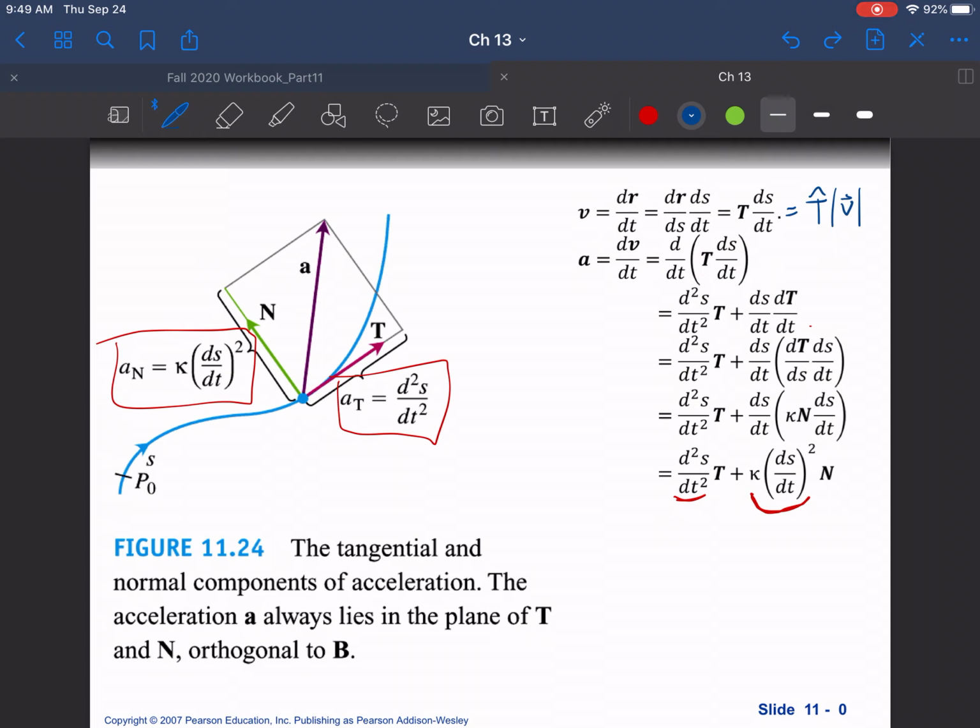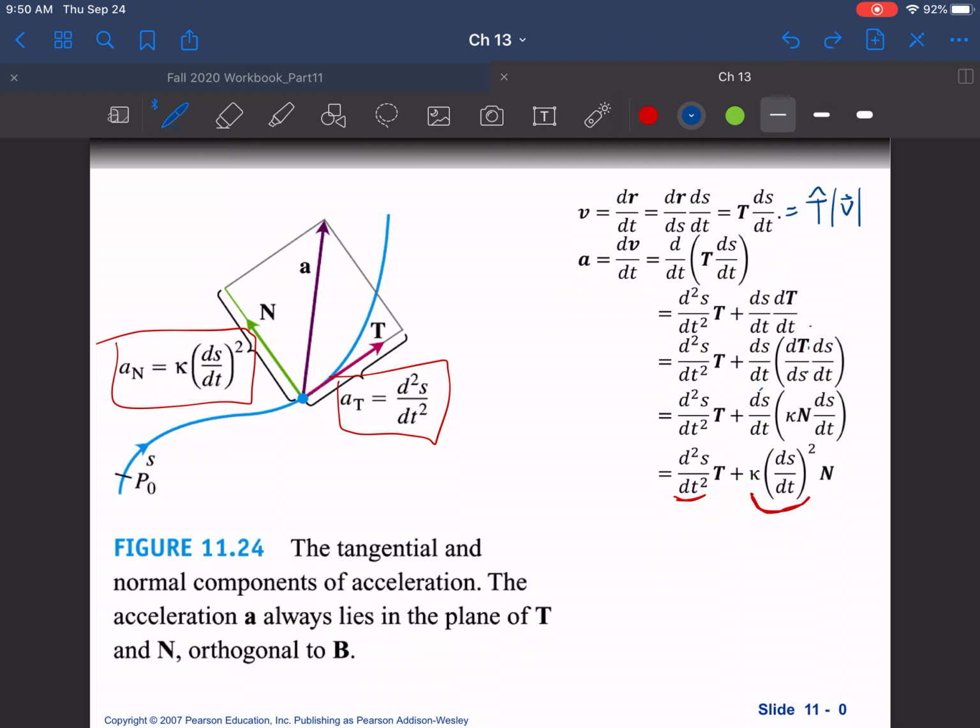On the left side, the second derivative of s with respect to time times the unit tangent, we can leave alone. But on the right-hand side, we can get this into terms of the unit normal direction. So dT/dt becomes dT/ds times ds/dt. We can replace dT/ds with kappa times the normal vector, because that's what that equaled. And then it's times ds/dt, which is again just our speed. So what we end up with is kappa times the normal vector times ds/dt. We can lump those together right here.